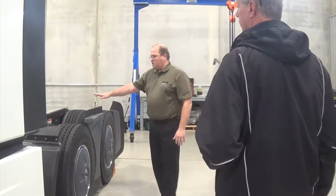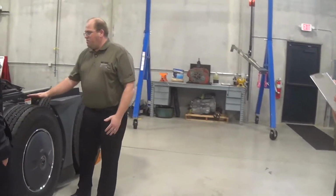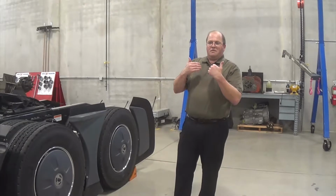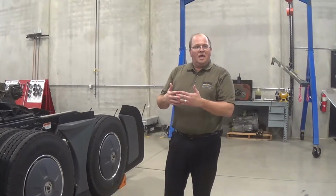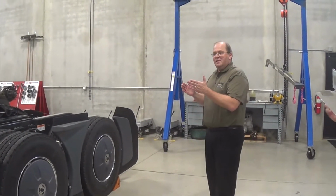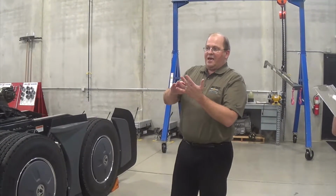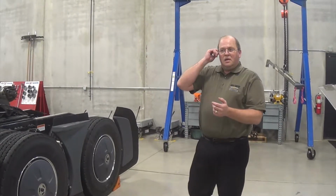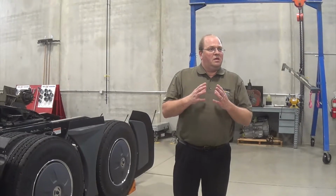Also, going back to the rear ends, we have an axle lube management system. The axle lube management is basically a lower oil level, pumping that fluid so we have less drag and it's more efficient. And that's how we're getting our 8% overall. We take a little bit from Aero, then we add the Aero X, and then the Powertrain. That's how we're getting that efficiency. That's how we're going to save on fuel economy.